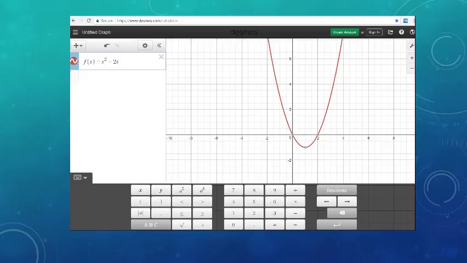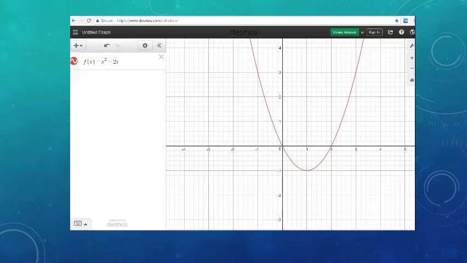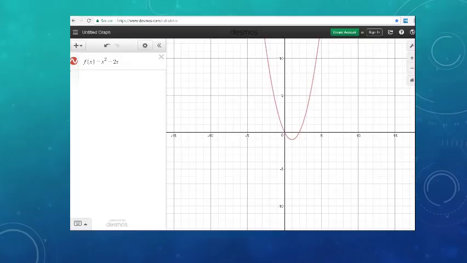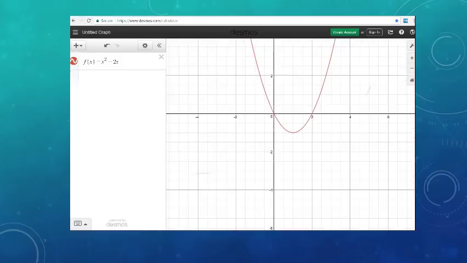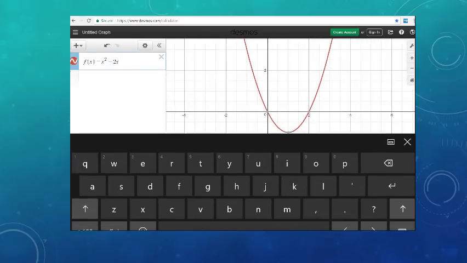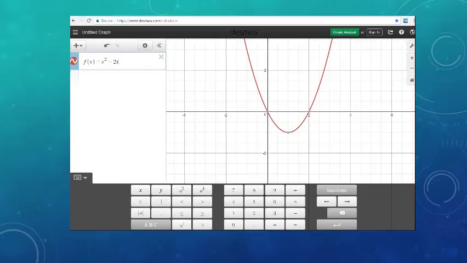Okay, and what's really cool about this grapher is that sometimes your graph won't be where you can see it, and so if you just take your fingers or your mouse, or even use the plus and minus keys, you can make it larger and you can make it smaller. You can touch and drag and move it around. And notice how it will pinpoint these points right here. I can obviously look at this and tell that it's 2, 0, but there are going to be some that might be decimals or fractions, and it's harder to see.